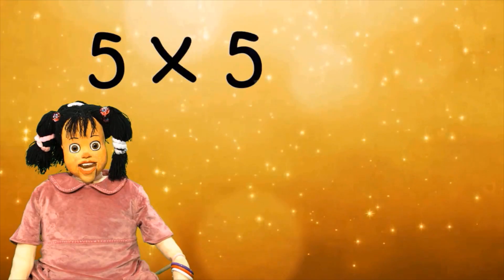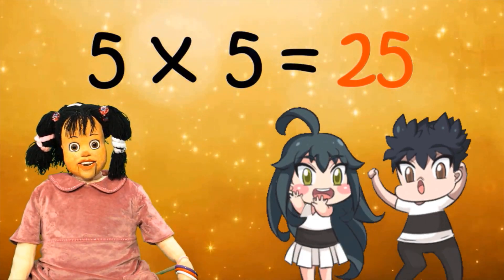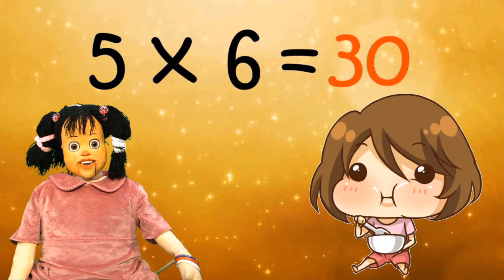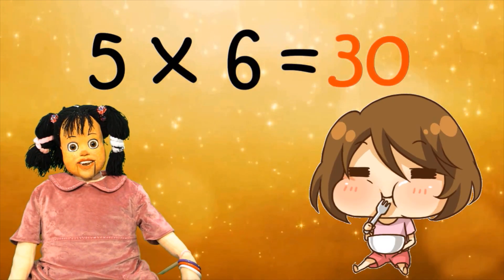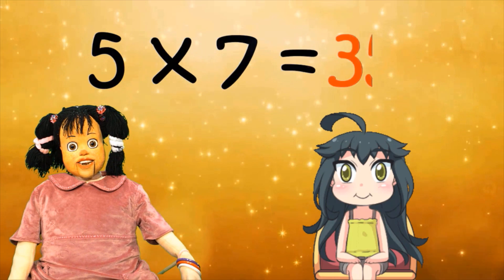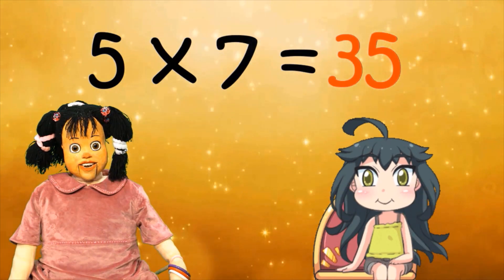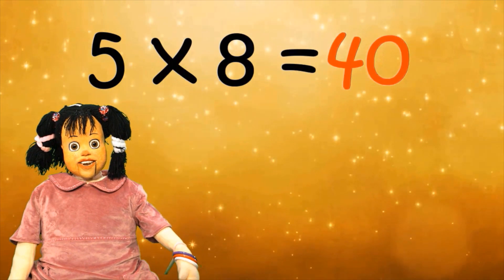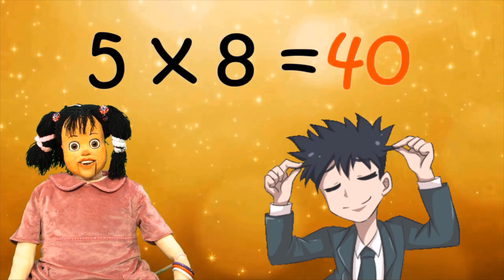5 times 5 equals 25, çocuklara her şey beleş. 5 times 6 equals 30, biz yemeyiz 9. 5 times 7 equals 35, nerede kaldı bizim eş. 5 times 8 equals 40, haydi saçımı 40.